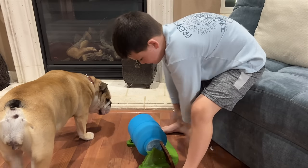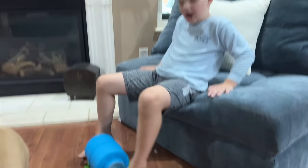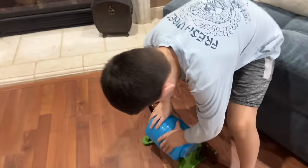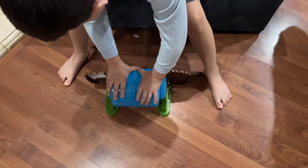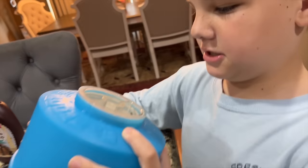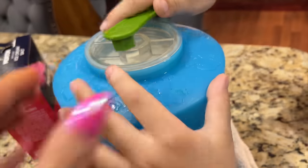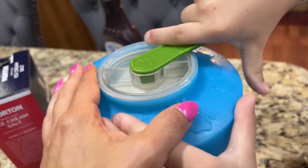Is it working? Is it getting cold on your hands? Yeah. This is going to be the best tasting ice cream, I think. All right, let's switch. Okay, I don't know. Is this the side that... It still looks really liquidy, so it may be more of like kind of a milkshake. Can you try it this way?